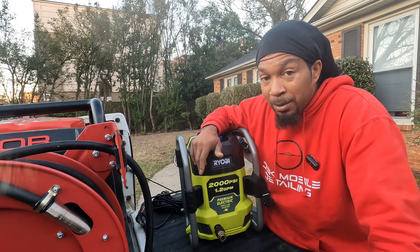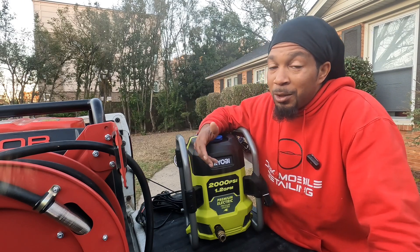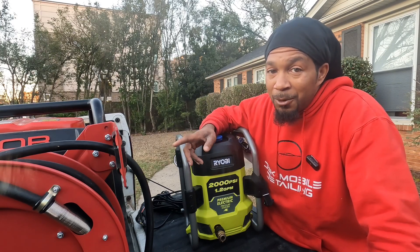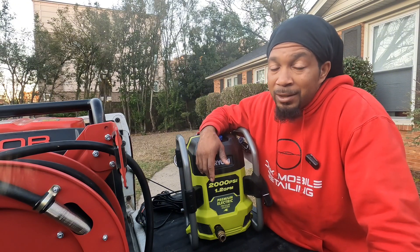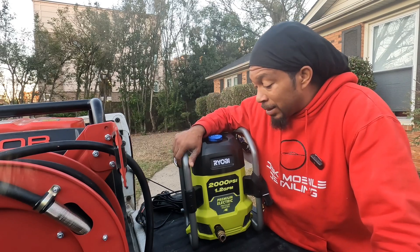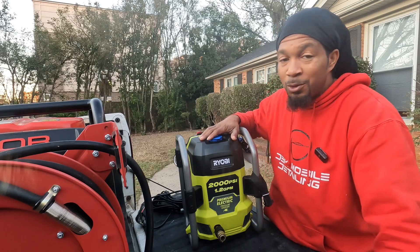While I was at the register — well, after I paid for it — I saw that it had a three-year warranty on it. So I'll be taking the other one back up to Home Depot and I'll probably just have that as a spare or something like that. I had already unboxed this. I think this one's been around, but this is like the new version, a new model of it.